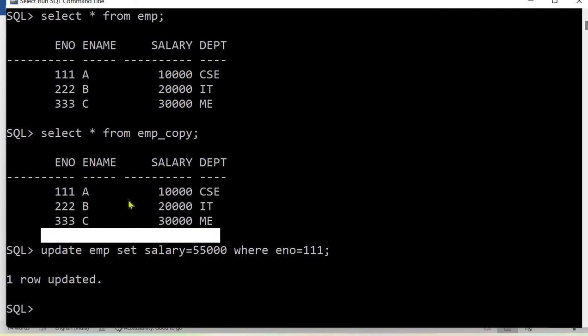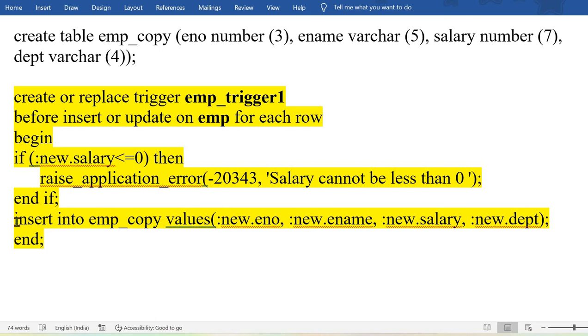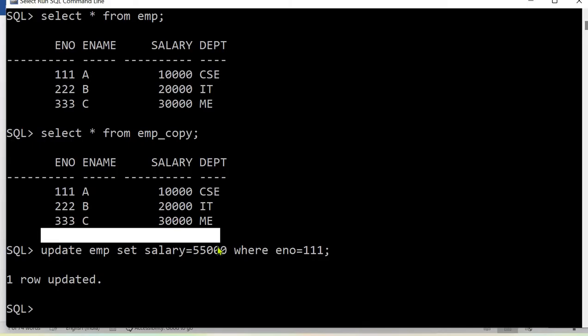It's not going to update the record. It will make a new copy because in our trigger we have the insertion query, not the updation query. So for the employee copy backup table, a new record will be inserted instead of updating the existing record. So let's see the output.